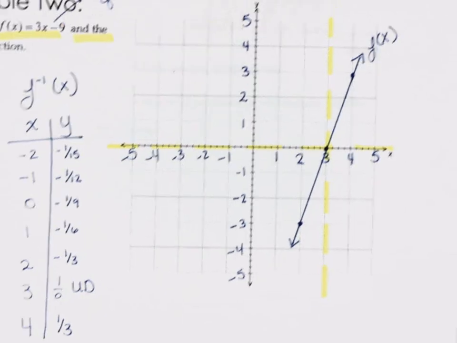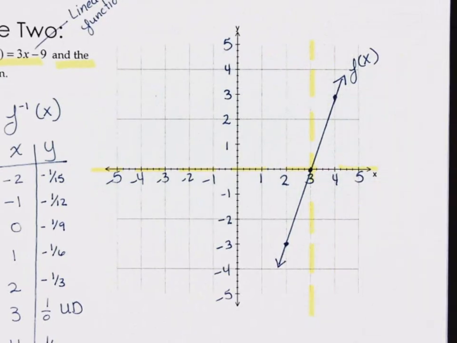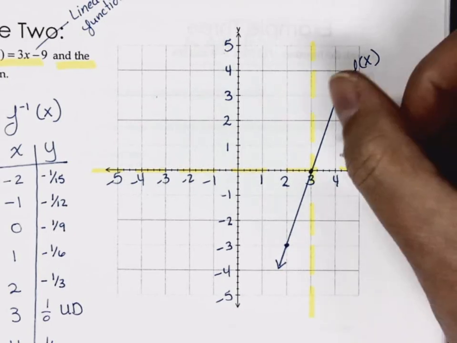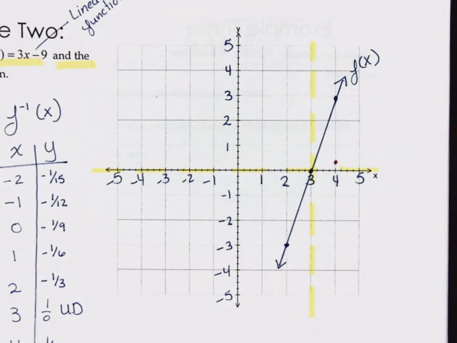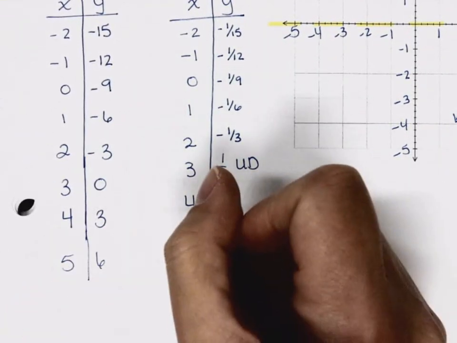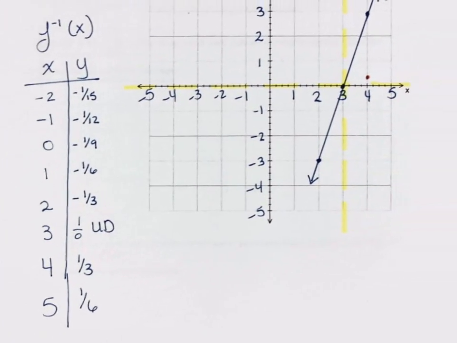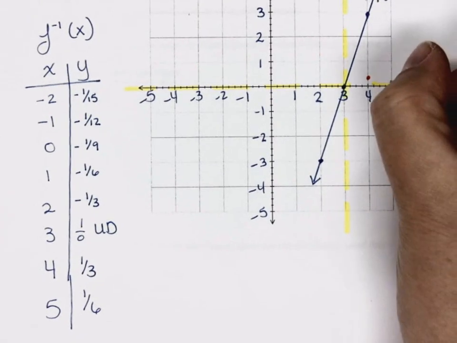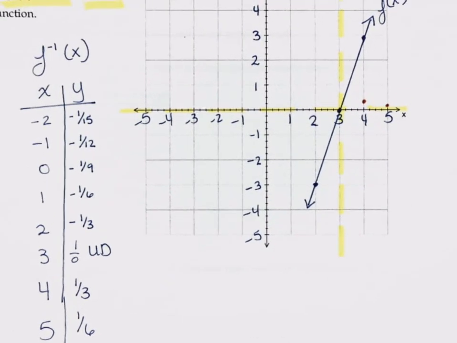Okay, so let's graph some points. You need to have points on the left-hand side of the vertical asymptote and on the right-hand side of the vertical asymptote. How many points do I have on the right-hand side? 1, 4. So I should probably have another point. So where would 5 be? And if I go back to my tables, 5 over here would be 6. So 5 over here would be 1/6. And again, guys, you are human. You're going to get really, really close to that line. We just don't want you to touch or cross it.